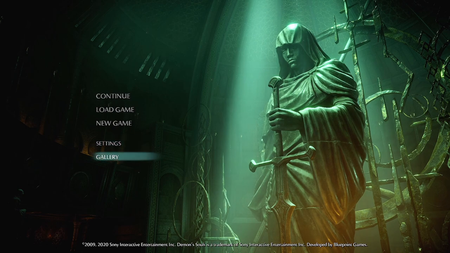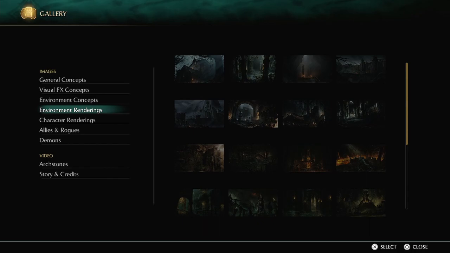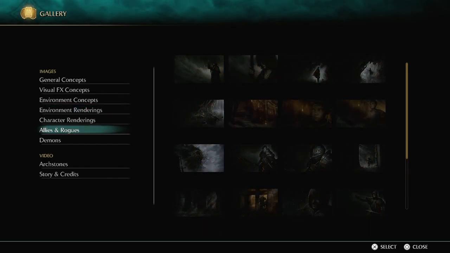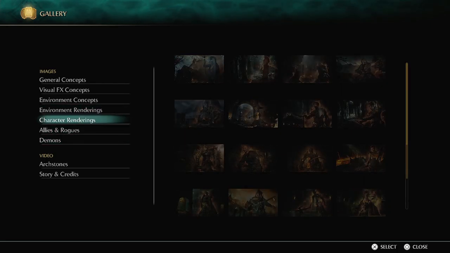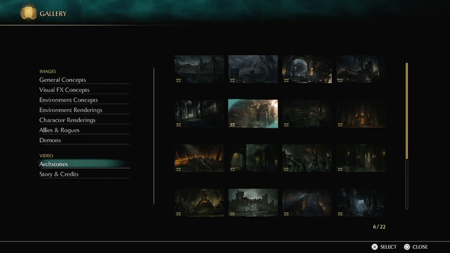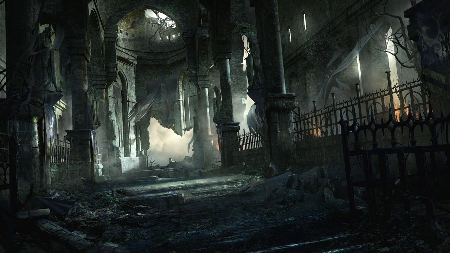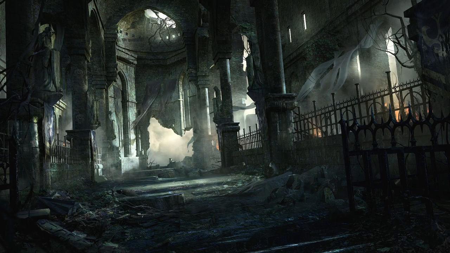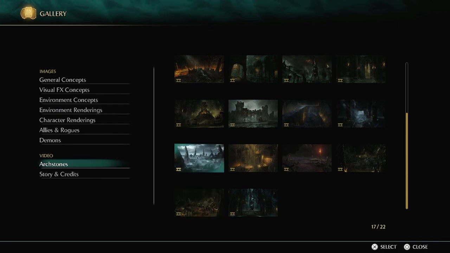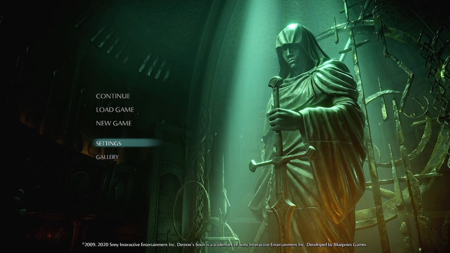All right. Really quick. Gallery is really cool as you complete the game. I think these were already unlocked. I don't remember. But you can get some pretty cool art, really cool demon pictures. Archstone, I think this is really, really cool. It has the animation. You could record this and leave this as desktop. You could take some of these pictures, put them as desktop images, or if you're a YouTuber, use them as thumbnails. It's pretty cool.